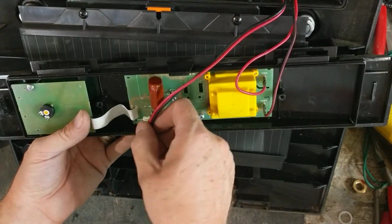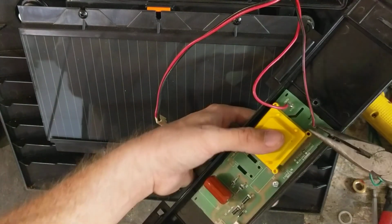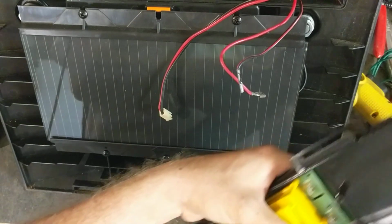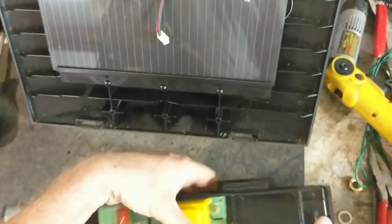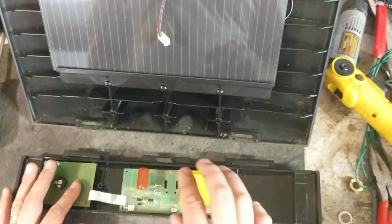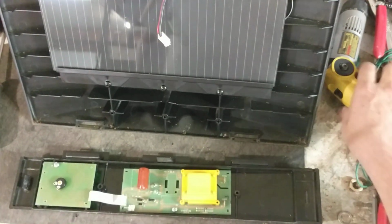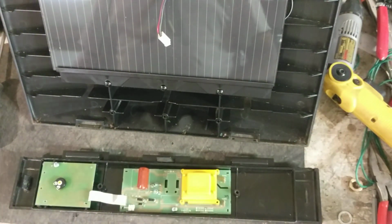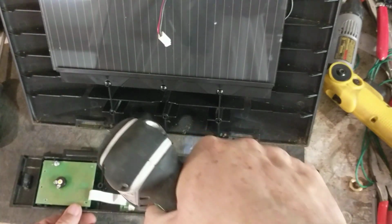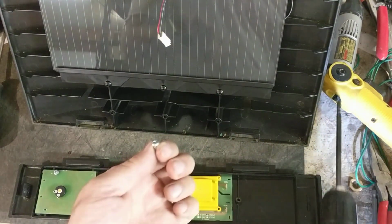But what we're going to do is I'm going to unplug this battery wire, which is this one right here, and you've got your fence and ground wire that plugs in over here. Push that out of the way. So what this unit was doing, and we didn't show that part, forgot to do it, was pulsing, flashing, clicking like normal, just had very, very low output. And what's wrong with this one is probably this transformer. So we're going to repair this board by putting on a new transformer. The screws are pretty short in the thing.